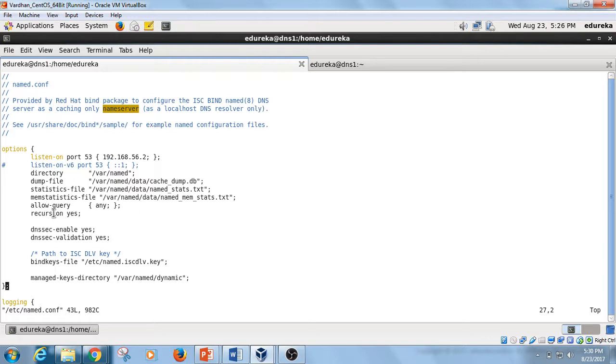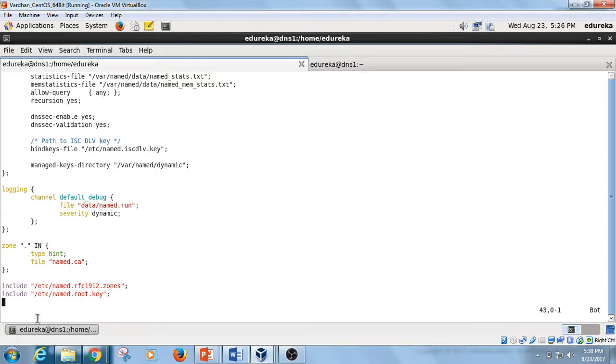Now the other change that we have to do is in this line, where we have the allow-query, right? Initially we would have something called none over here, so we have to replace none with any. When you've done these three changes, you're all good. You just need to verify one more thing, and that is if it says include /etc/named.rfc1912.zones. That is because it's this file inside which we are specifying which are the forward zones and the reverse zones. So it's important that this line is present, because named would look for this zone file, and from here it would be redirected to the forward zone and the appropriate reverse zones.